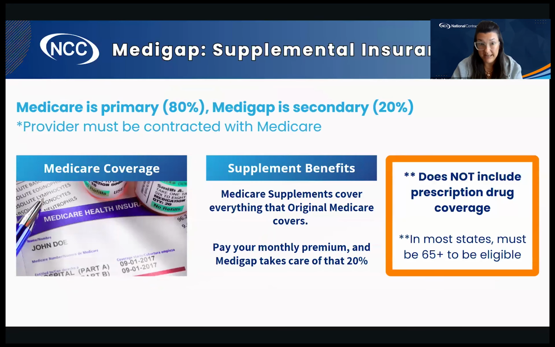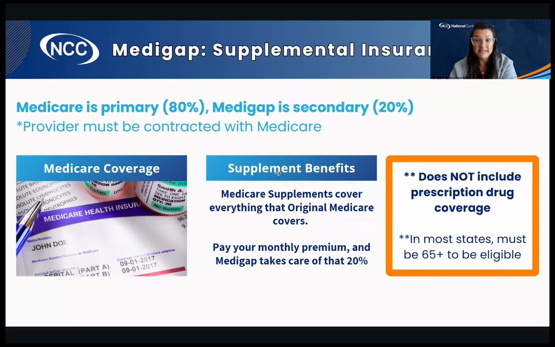So you're, again, explaining what a Medigap is, 80/20. We already covered this in our Medicare 101. You're going to stay on original Medicare. It's going to cover that 80%. The doctor's going to send the bill to your med sup company, who is then going to pay that extra 20% that you owe. And that's all covered through you paying your monthly premium.